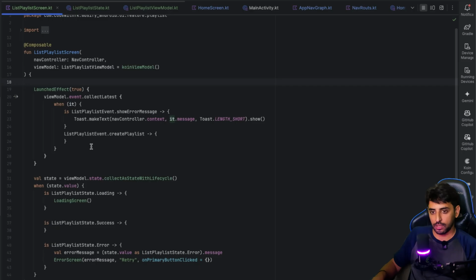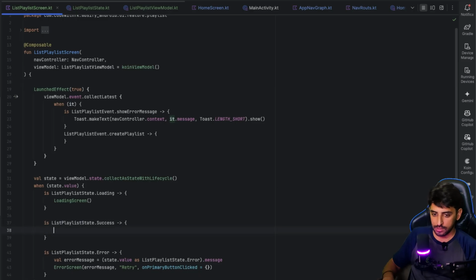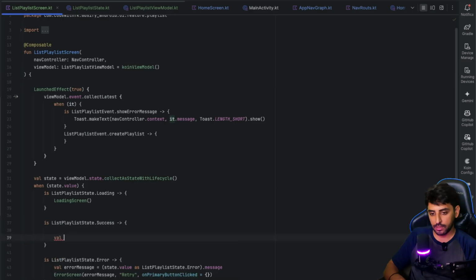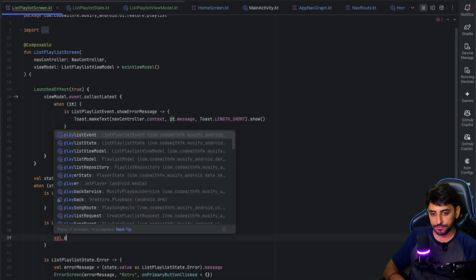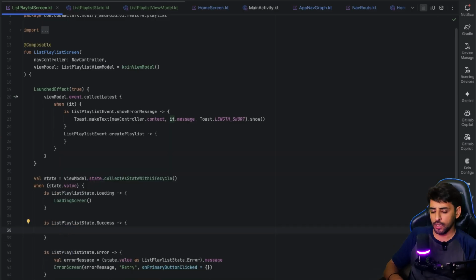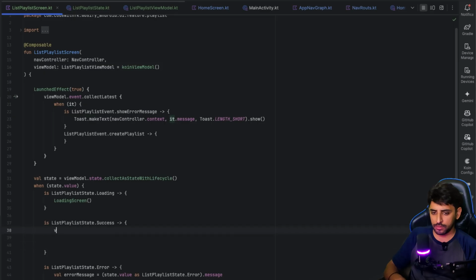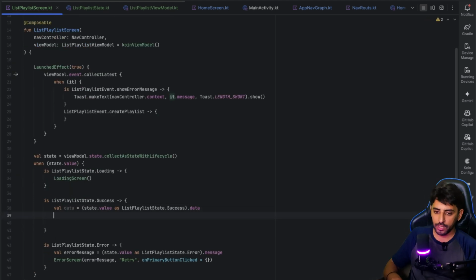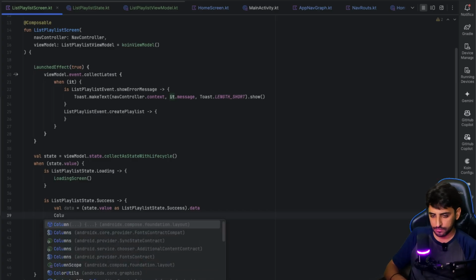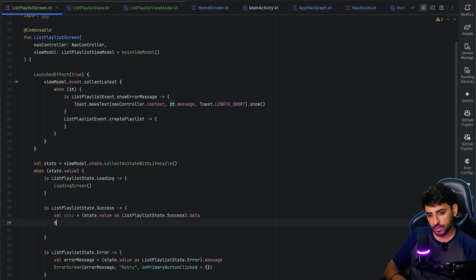Like over here in the list section, specifically in the success case, if we list down the data, or let's say we create a state. Sorry, state is already there, so we're going to say val data is equal to something like this. And now over here you can say, let's create a column, let's create a box.